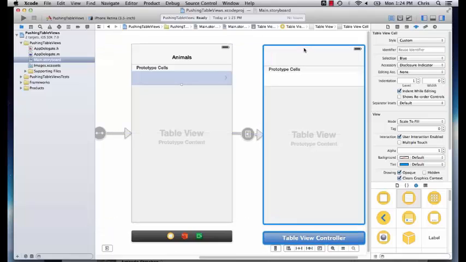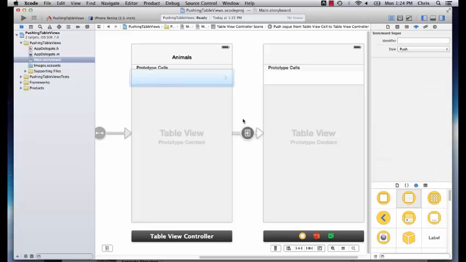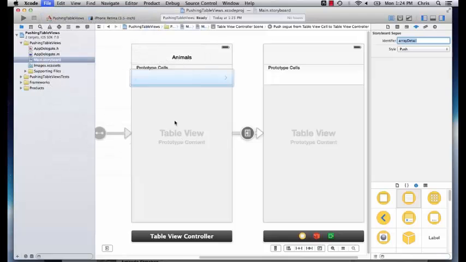Now that we did that, we have our storyboard set up, but before we finish, I'm going to click on the segue, which is right here, and we're going to give it an identifier. We'll say array detail, and you'll see why we need that later. Next, we need to add some files for both of our views.